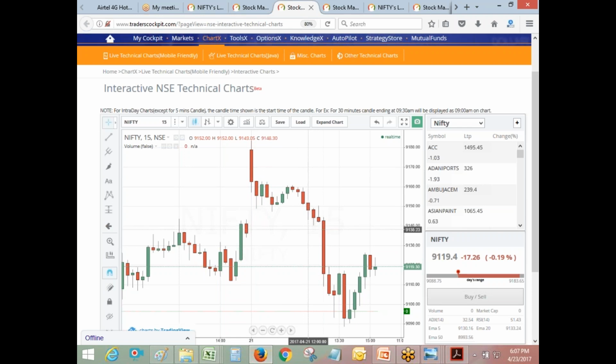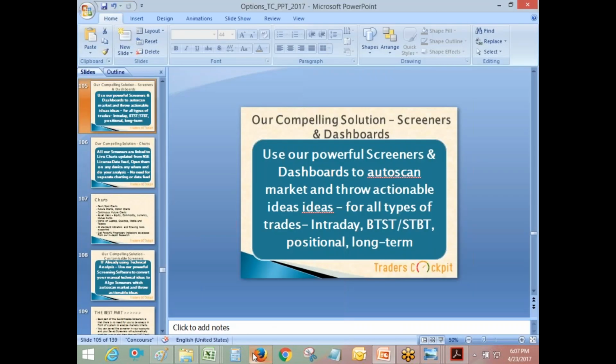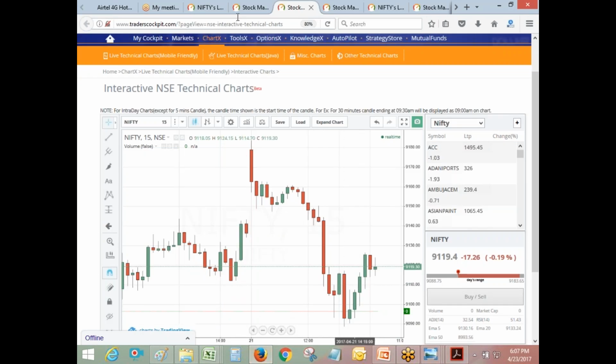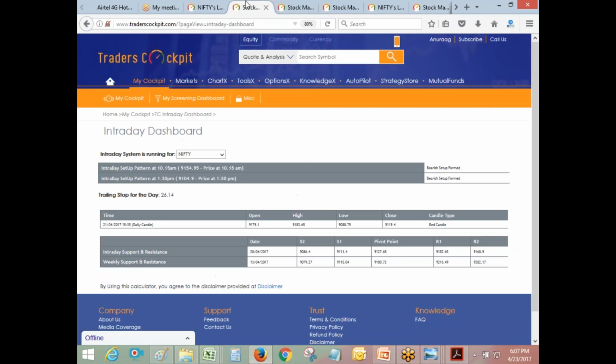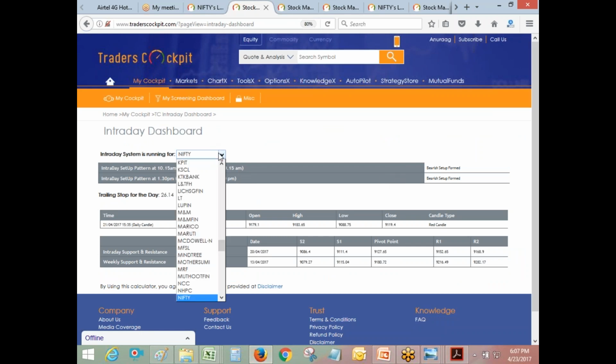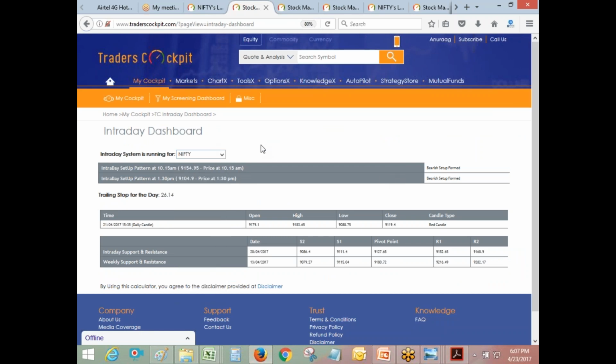So I'm saying you can do this on this, or you can do it in other ways. How much money you make is not in your hand. The market gives that. That is not in your hand. I'm saying at 9155, you can choose the stock, and whichever stock, you can get the view of this. This is a scanner designed to check what is happening in the market today. So it runs at 10:15 because it allows the market to settle down so that you can see the structure, what is happening in the market.